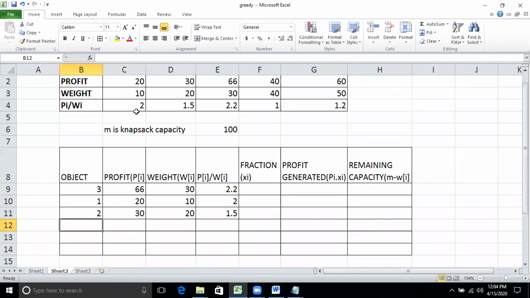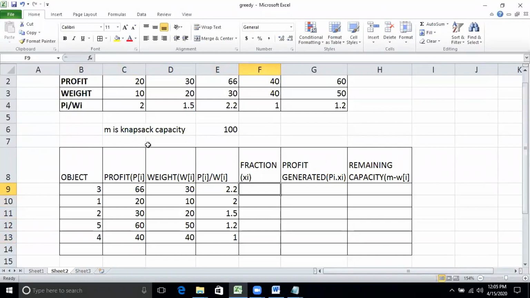Next, the fifth object: profit 60, weight 50, ratio 1.2. Then you get object 4: profit 40, weight 40, ratio 1.